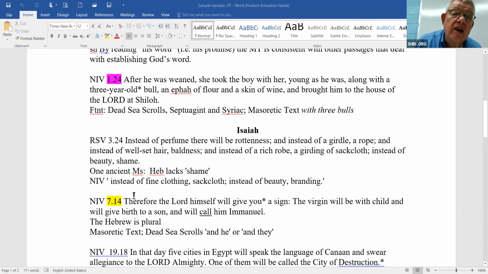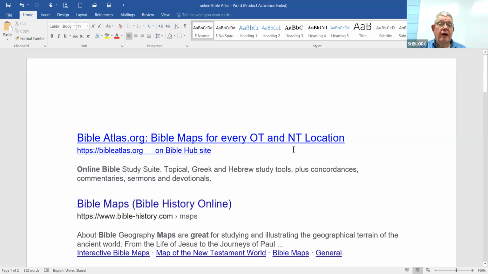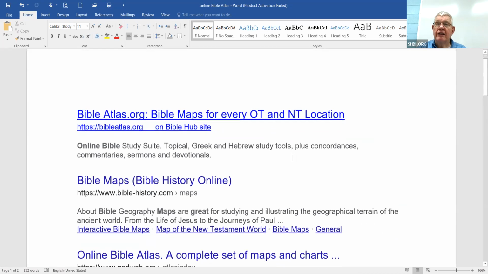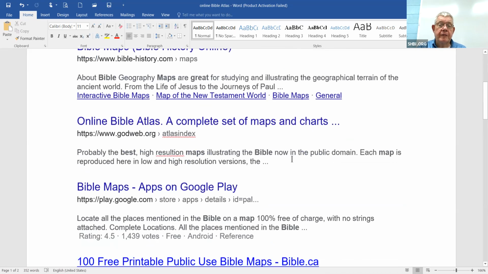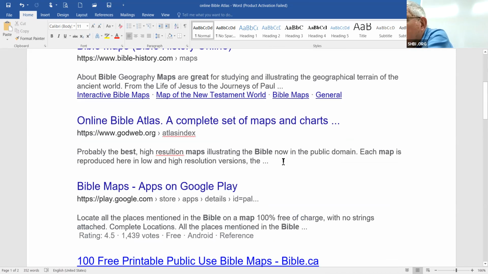And let's see, here we go. Here, I'll send you this. Here are some of the sites that have online atlases on them. Let me see, I had a note that I wanted to make on one of these, and I'll mark it when I send it to you. This one, the online Bible atlases, a complete set of maps. This is basically a bunch of links that takes you to some places. And they have a couple of old sets of Bible maps that they will download for you, and you can blow them up and all that kind of stuff on your computer.